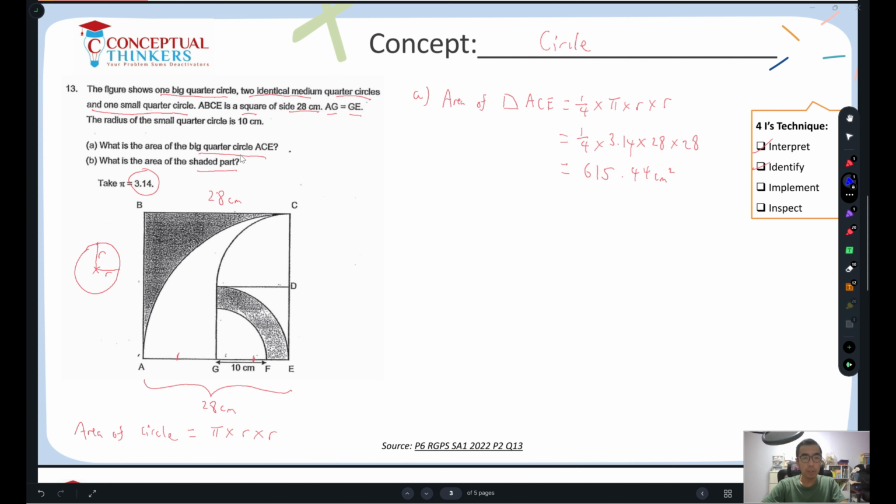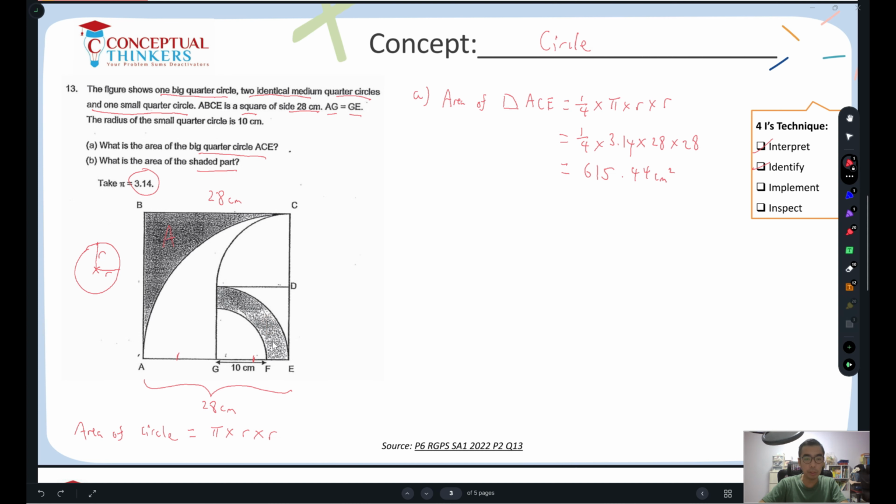Now they want us to find the shaded part. So this is the shaded part they mentioned, and also this part, right? Now I think this big part of the shaded area is easy to find. What I need to do is just take the area of the big square minus away the area of the quarter circle that we found in part A. Okay, now to make it easy for presentation, I'm going to give them some names. Okay, so let me call this A and call this B.